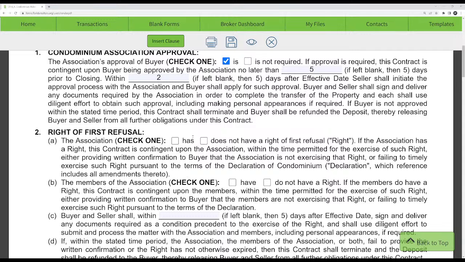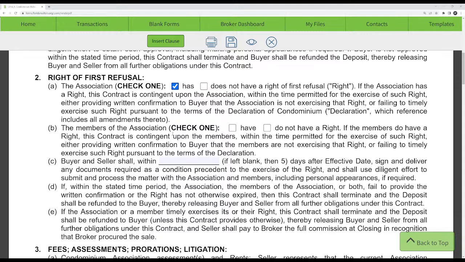They'll usually answer that question. This is really something you would ask the condominium association, and they'll either tell you that they have or don't have, and you click either or. In this particular example, let's say they have the right of the first refusal to let the buyer know that they're exercising such right.